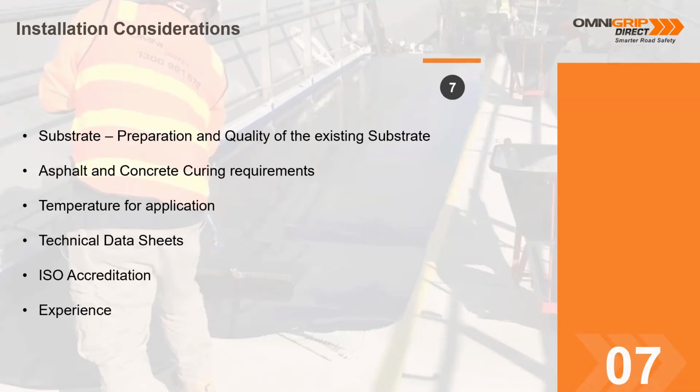Now, technical data sheets are also another critical element, and every business that is putting something on the road should have detailed technical data sheets and ideally an ISO accreditation, because it proves that their corporate management system within their business stands up to dealing with all different levels of business, not just the small business, but also dealing with the tier ones and the large-scale organizations.